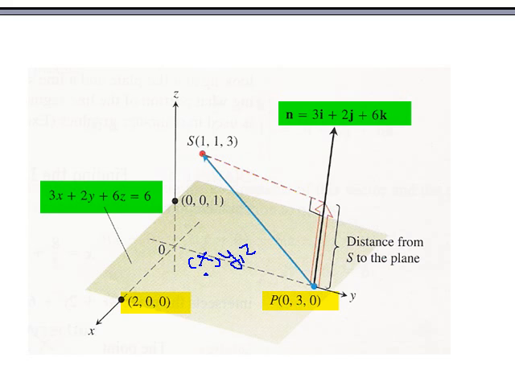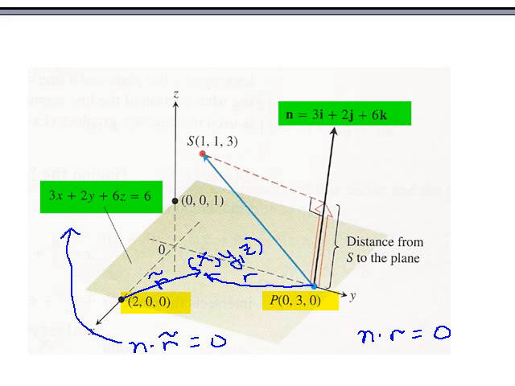Okay. So here is the vector you would draw from this. You draw a vector out to here. We'll call that r. Vector's usually straight. Oh well. And then you would go n dot r equals 0 is your equation. You also could have drawn the vector from here to here, and you'll get exactly the same equation. n dot r tilde, in this case, equals 0. Both of these will give you this equation, and I'm going to demonstrate that. The trick is that you have to know that this is in the plane, and you have to know this is in the plane.